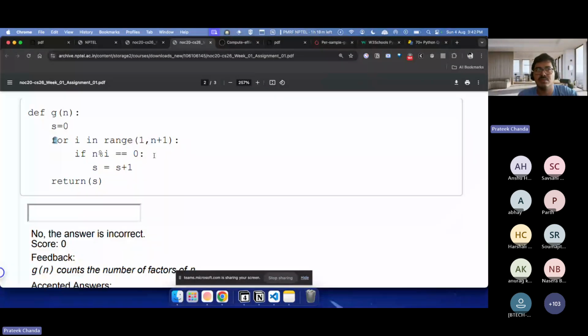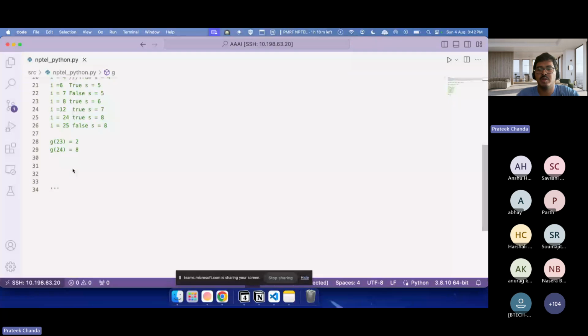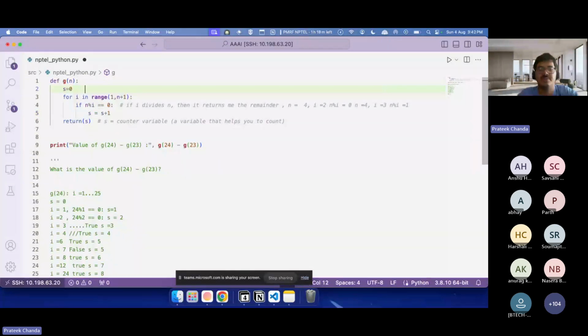So I'm doing 1 to n plus 1, which basically means 1 comma 25, so I'm including the value 24. I think I made a mistake here, thanks for pointing that out. I don't need I equal to 25. I just need up till 24 itself, because the range is 1 comma 25, but in range I don't take the last value.